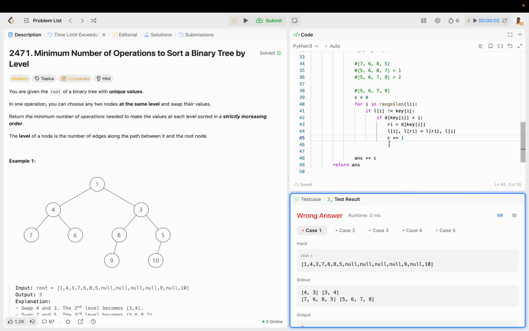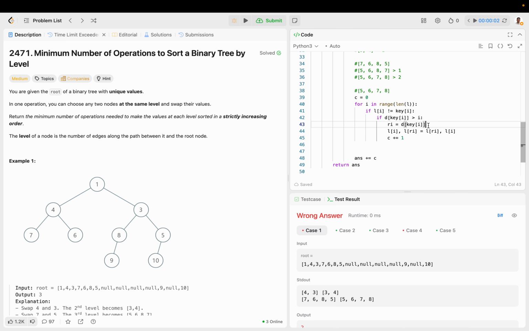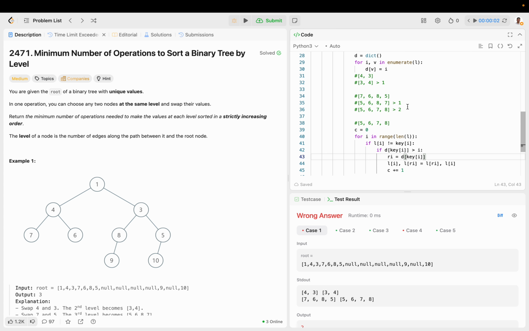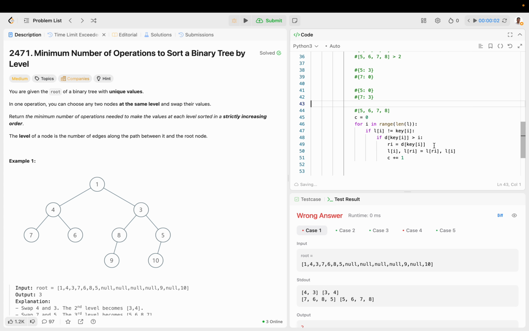But we have a problem because now that we swap these, we have to reflect that in our dictionary, because our dictionary was originally, let's say, for example, 5 was associated with 0, and then you had 7 associated with 3. What we want that to be now is 5 associated with 3, or other way around. 5 was associated with 3, 7 was 0. We want this to now be 5 is 0, 7 is associated with 3. So how do we do that?